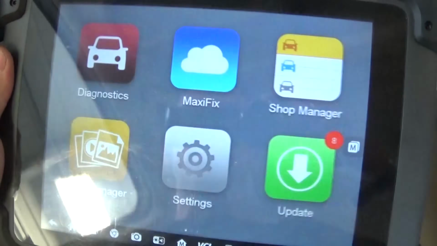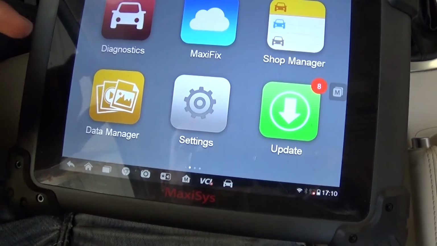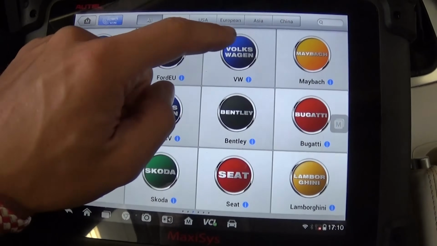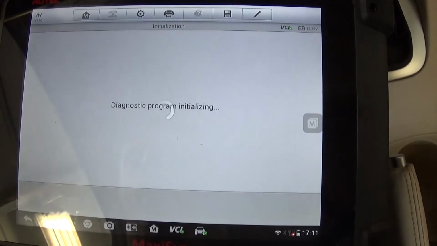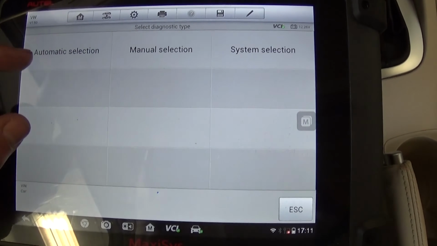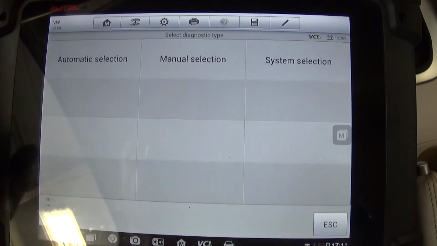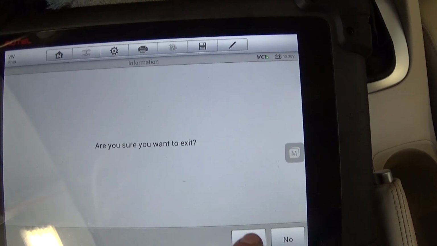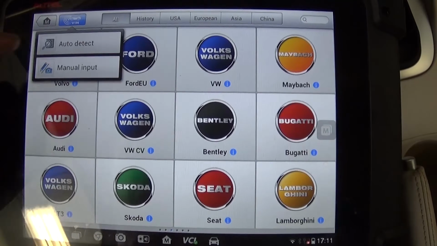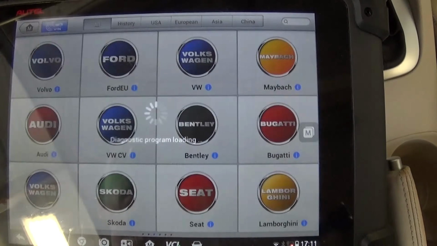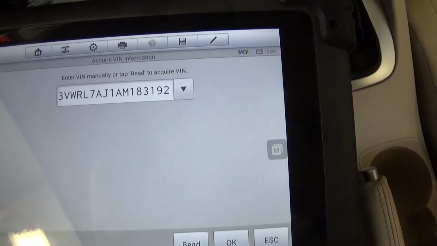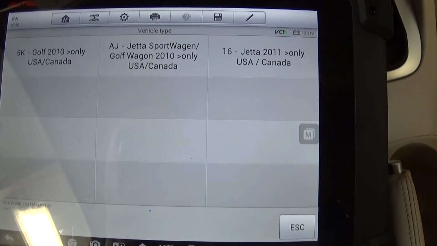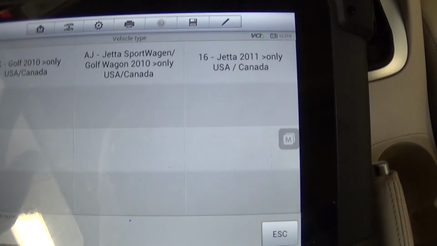So we're going to go to MaxCCs. That's the one that works on almost any vehicle. Amazing software. All we have to do now is select Volkswagen there, and you can manually or automatically select your model. Sometimes the automatic selection will not work. You can try to read the VIN number, and if it does, it's going to auto detect it, but we figured out that on some Volkswagens it doesn't always work for some reason.